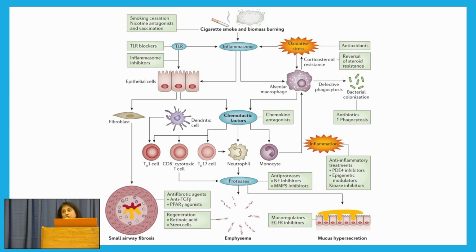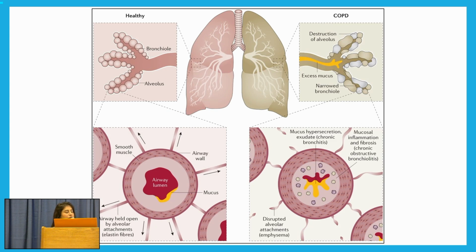This is why COPD is so hard to treat, because we're working with an entire cascade of cytokines and inflammatory cells that come into the airways every single time they're exposed to that kind of smoke or inhalation. And every time they stop, the lungs start to heal just a little bit. And every time they smoke again, the same thing occurs. So these are healthy lungs on the left-hand side.